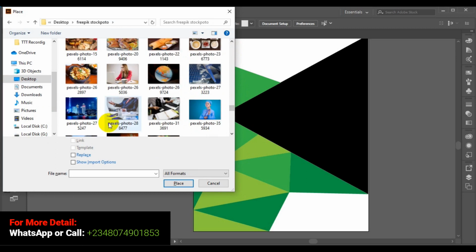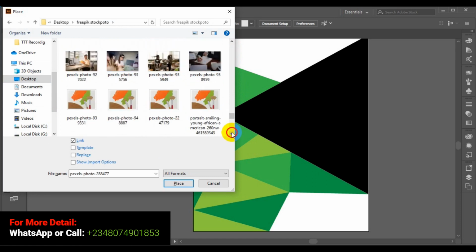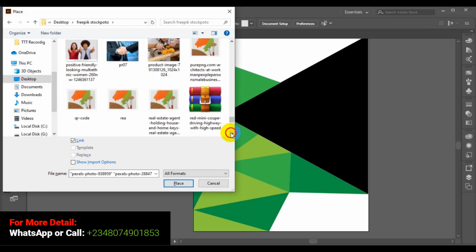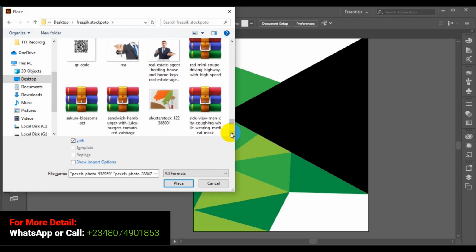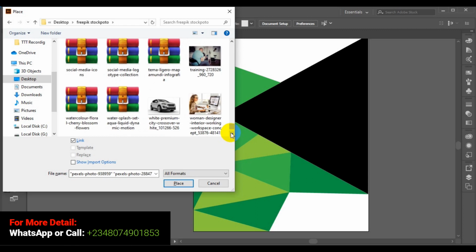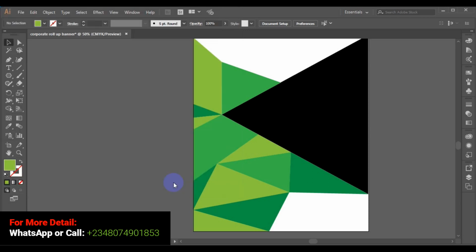Okay, I'll try and see if this picture, and I'll try about 3 pictures, then this, and then this, then I'll click on Place. So I want to see which one works better.